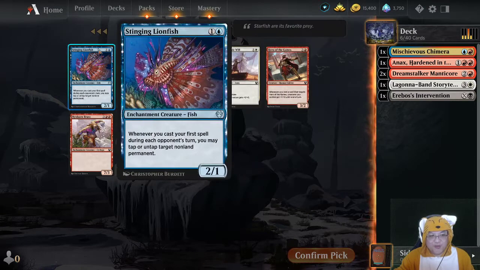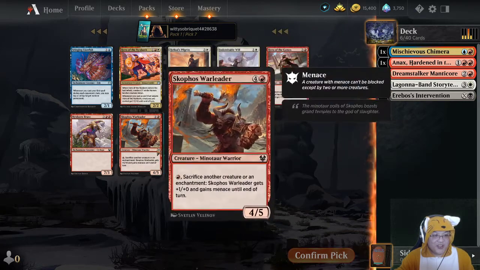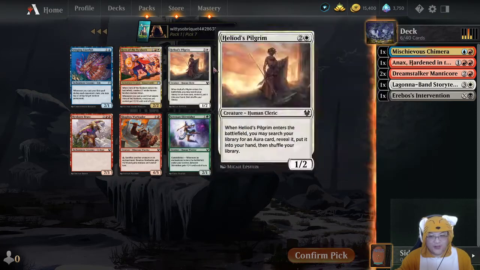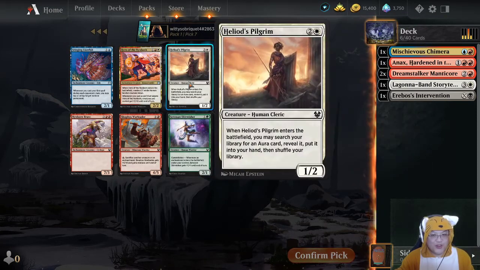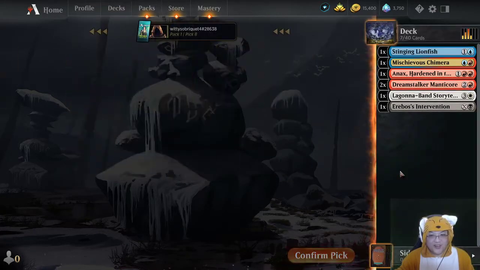This is also an enchantment for the stuff that cares about enchantments, I don't know. Right? It also just take a red card. This is not really that exciting, the hero of the games. You have no auras to get with the Heliod's Pilgrim. Really sad. I'm just going to take this, we'll see.